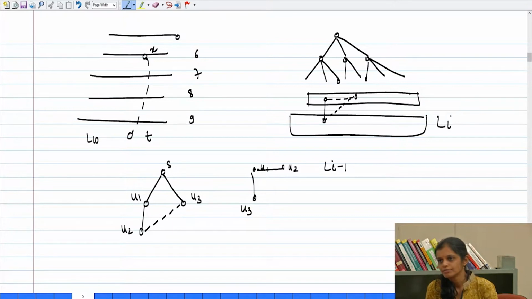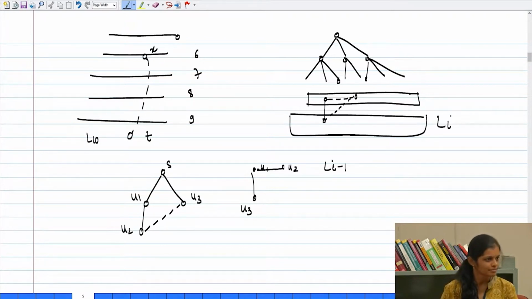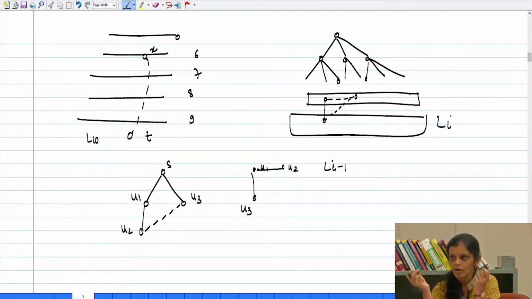Can we think of any? Self loops, but we will assume that self loops are not present in the graph. So the graphs are, in fact, we will assume they are simple and loopless. Any other types of edges that are present in the graph? In fact, this is a characterization. That is, it says that all the edges in the graph can be characterized as either tree edges or non-tree edges. Tree edges are always between a layer and its subsequent layer, Li and Li plus 1 or Li and Li minus 1. And the non-tree edges are always present either between vertices of the same layer or between two consecutive layers. Right? This is the observation that we have made.